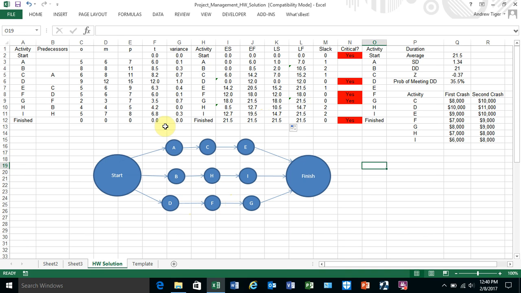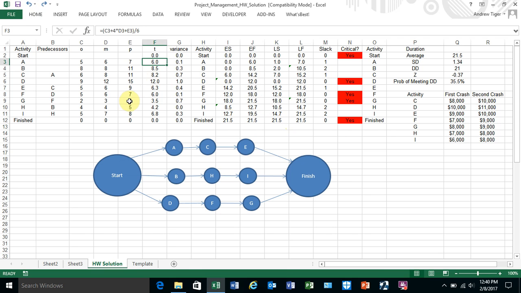If I did some what-ifs on this, let's say that activity A, which right now is not on the critical path, has an average time to complete of 6 something. What if I could throw resources at this and cut this down to 1? So look what I'm going to do. I'm going to override that 6 with this 1 and just hit enter. What is it going to do to the critical path? Nothing, because it's not on the critical path. So there's no reason to throw resources to try to shorten activities that are not on the critical path.